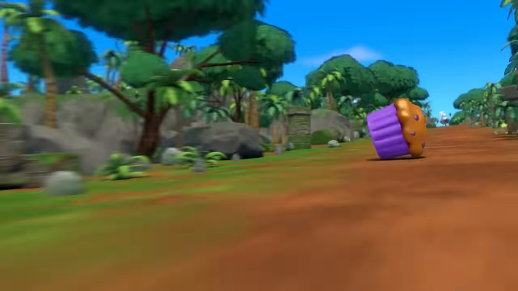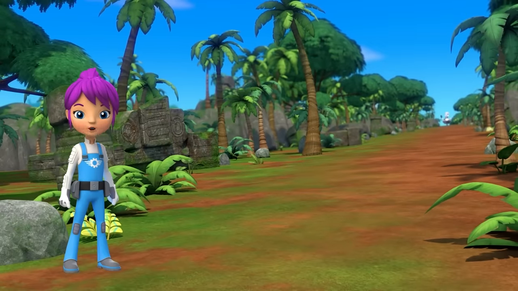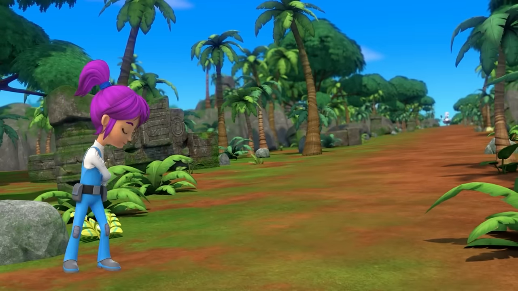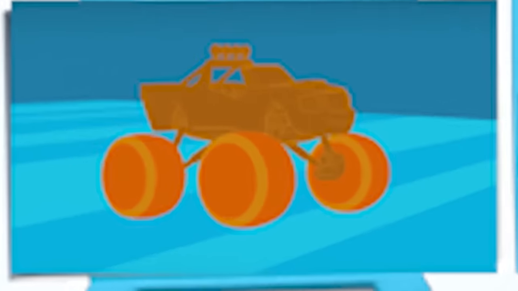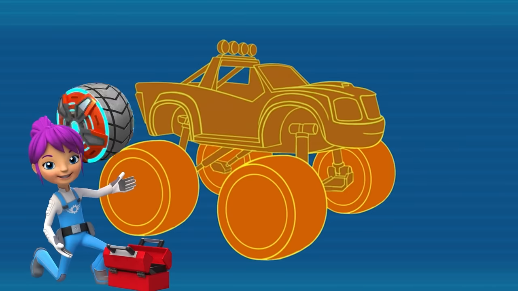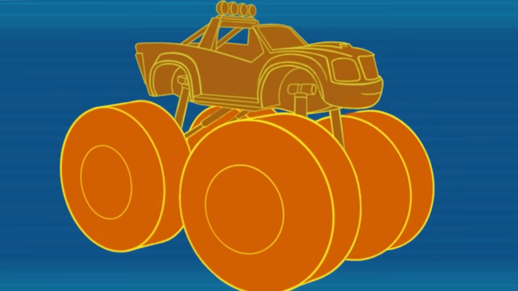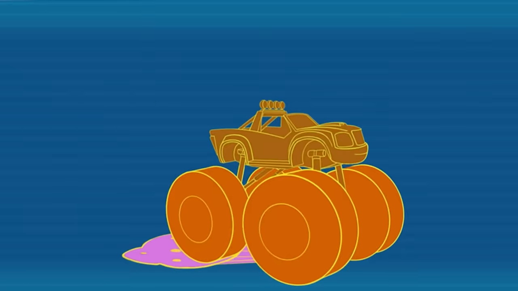Blaze, watch out! A giant muffin! Whoa! Systems check. What can Blaze use to drive over those big muffins? Growing tires or oranges? Right! Blaze can use growing tires to drive over those big muffins.